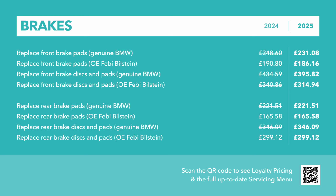All of them have gone down, because the Bilstein parts have come down in price as well, interestingly. I don't know why, given I'm pretty sure all the components are unique to i3. I think maybe the rear pads are also on a 2 Series Active Tourer or something, which is a Mini platform, so it could be on the Mini as well, yeah. But probably now the old platform. So why the prices have gone down, I don't know.